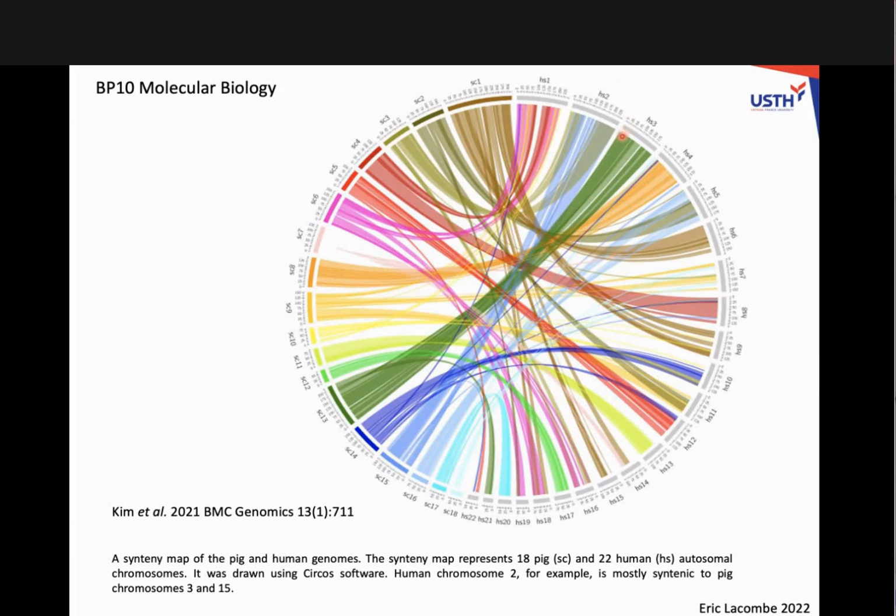So what does it mean? It means if we take, for example, this part of the genome in human, so the top of chromosome 1, it is completely identical to the middle of chromosome 13 in pig. And for example, one bit of the bottom of chromosome 13 in pig is duplicated, is also present, in chromosome 21 of human. Okay?